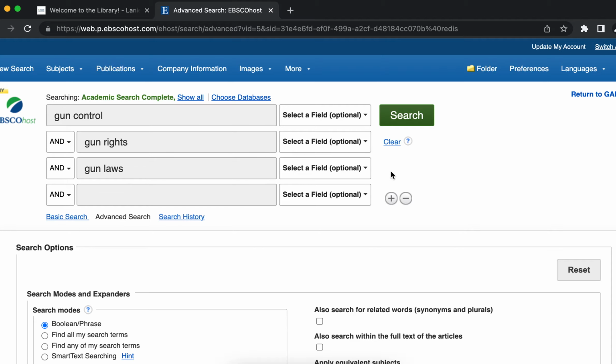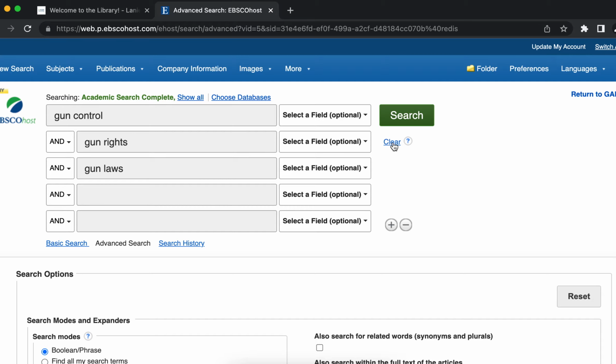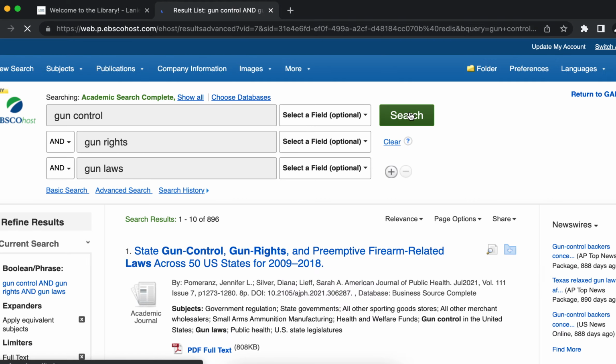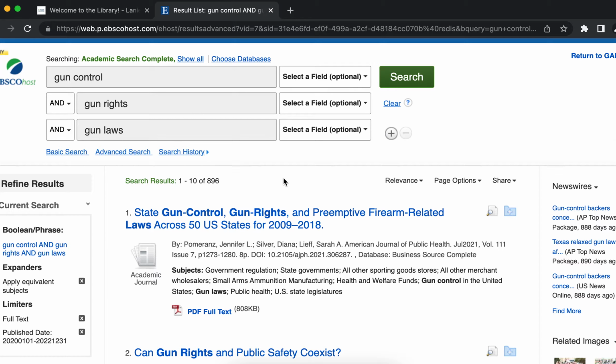And term-wise, you can keep adding more terms too, right? Now, if at this time I click on search, that is advanced search, all right? Now the number suddenly dropped to 896. That's still a lot, but it's less, right? And you can go back to advanced search to further refine your search.